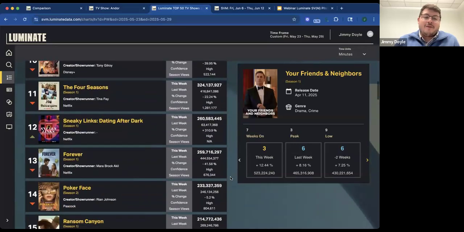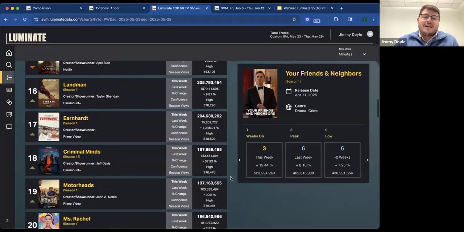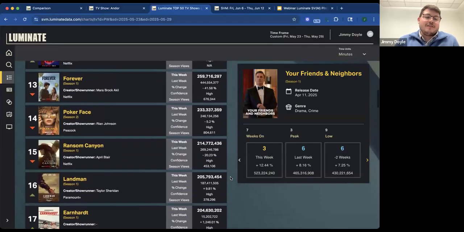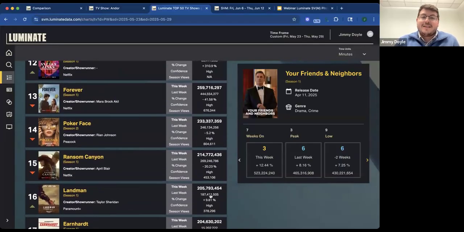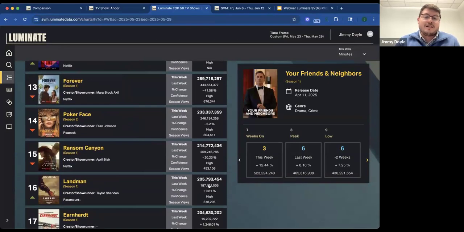And we're going to go well down past that top 10. So we can get you a lot more depth than what you're going to be seeing when you're looking at that Variety chart, which becomes really exciting to understand how these shows perform. Something like Landman has literally been on our chart since it premiered in November. It's just having a really, really strong hold. Even though it premiered in November last year, this is probably going to be one of the biggest shows of this year just because of how well it's performed on the charts in a consistent way.